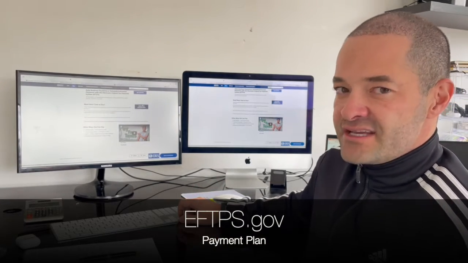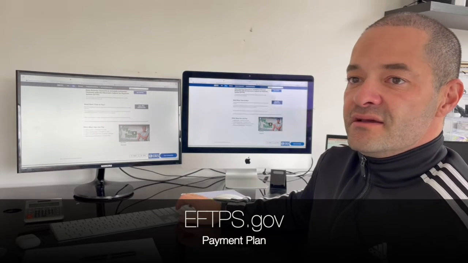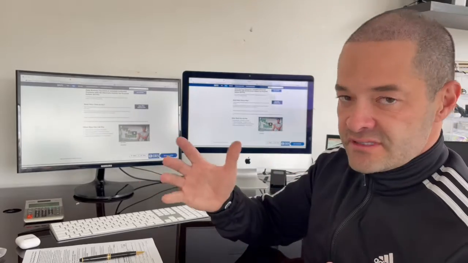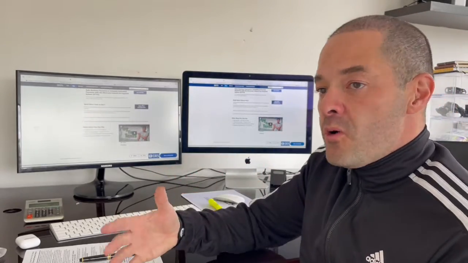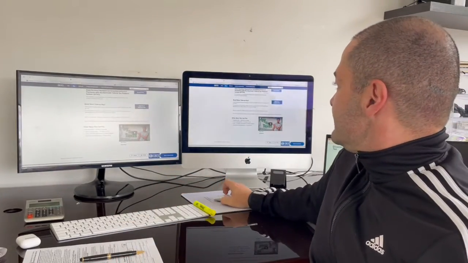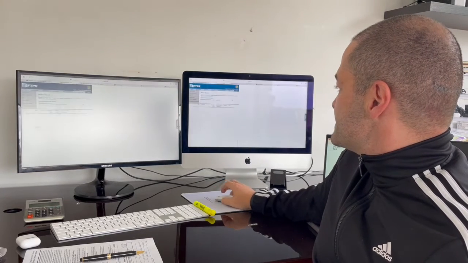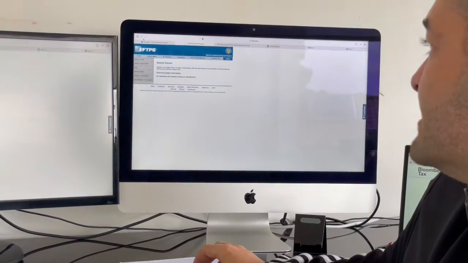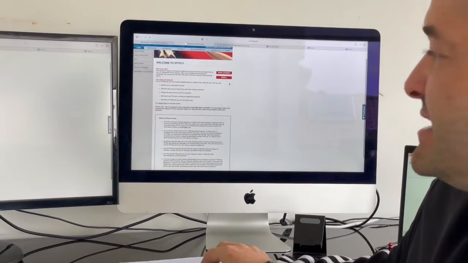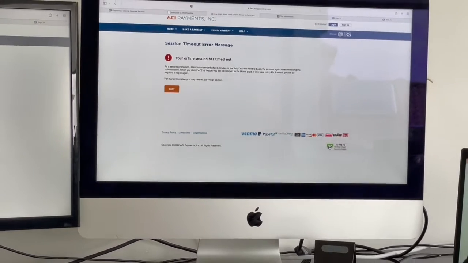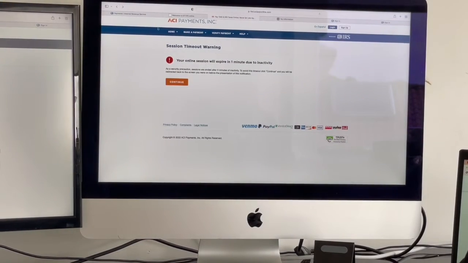So there's different kinds of payment plans. Typically, they're divided into accounts, depending on how much you owe, but you can also do it there. EFTPS, you'll see a website, it's telling me here that the session expired, but this is the EFTPS website, if you can see it. Here, ACI payment. Oh, by the way, let me explain to you how the payment works.